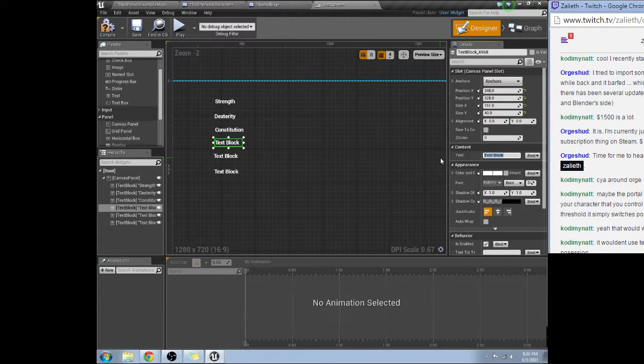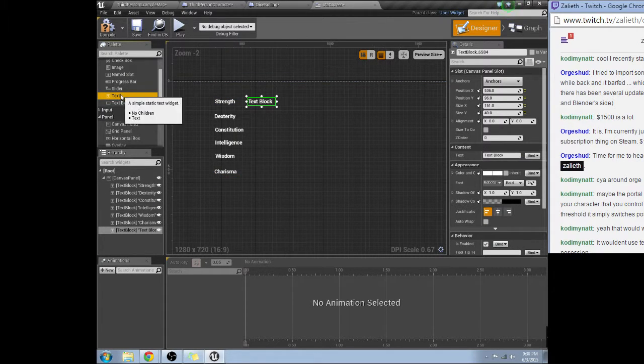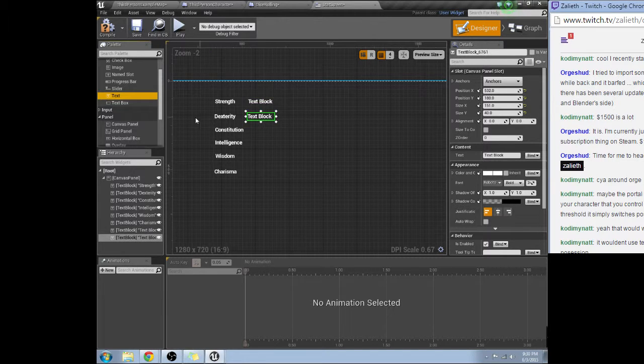I am a big fan of function over form, I'll be honest. So a lot of my stuff doesn't look very pretty, but once I get it working, it works. And that's kind of where I put most of my focus. So if you're ever wondering why my stuff looks ugly as sin, that's why. Because I focus more on making sure that whatever I do is functionally correct before I worry about making it prettier.